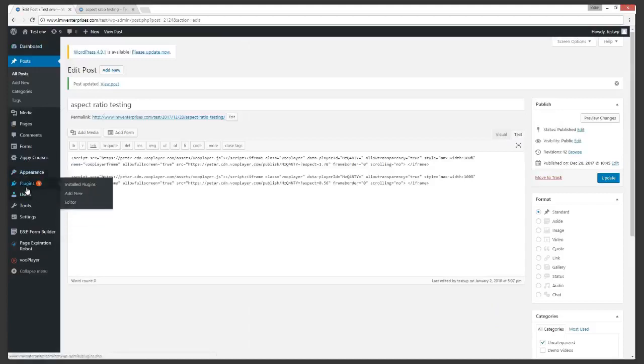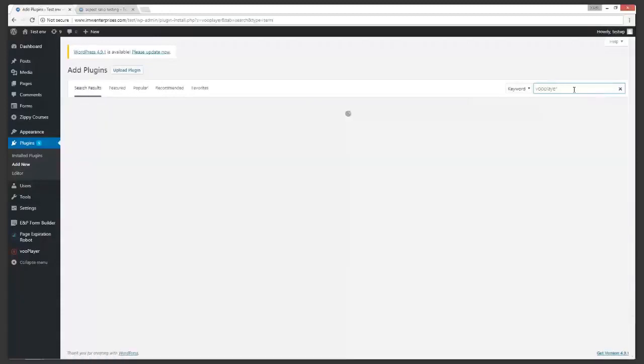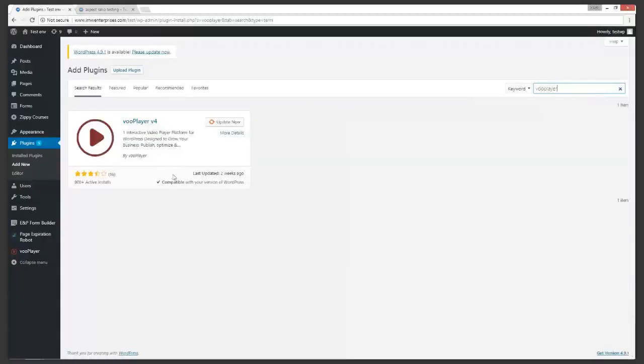So the best place to do that is, for a while we were in beta mode with our WordPress plugin, but currently you can always just go to your WordPress installation, click on Add New Plugin, and then just search for vooplayer. That's going to list out the latest version, which was updated 2 weeks ago. So just make sure that you install directly from the vooplayer repository, and you're going to have the latest version always inside of your WordPress installation.